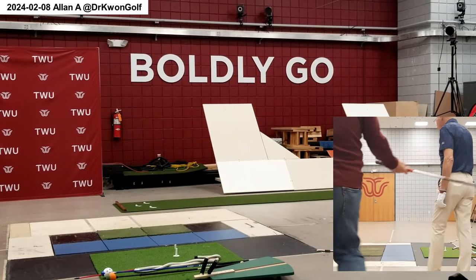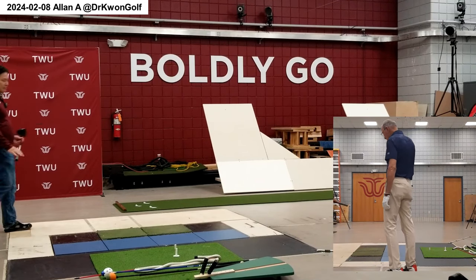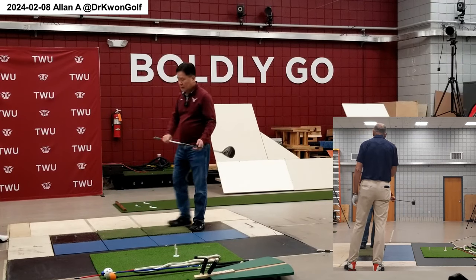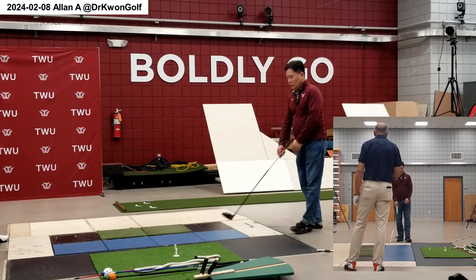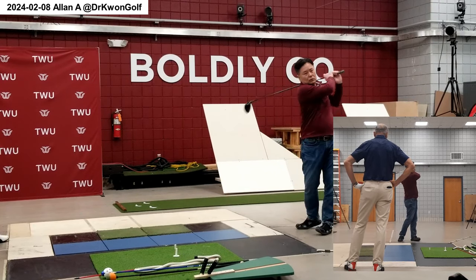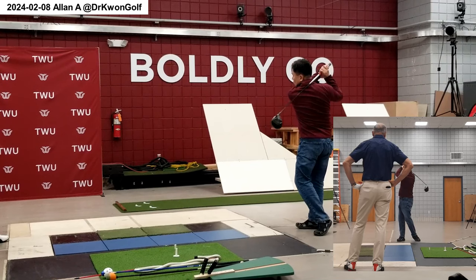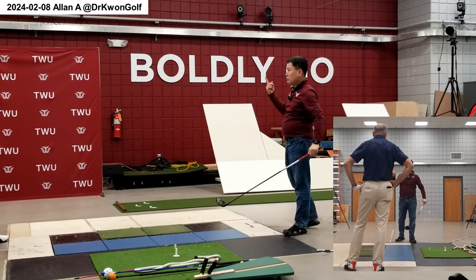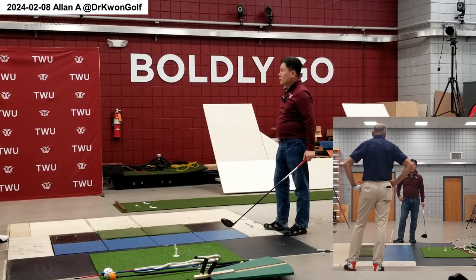Yeah, so what you really need to practice is, instead of using the arms, try to swing the club with the arms. You have to let the body turn, shoulder turn, and then swing through. This way you are using the entire range of motion.